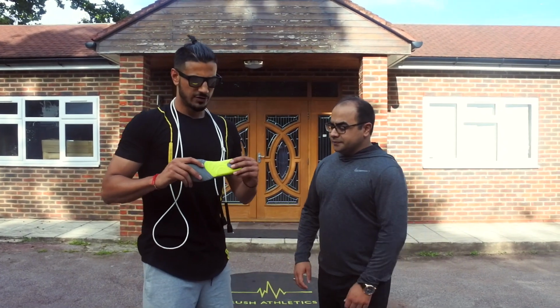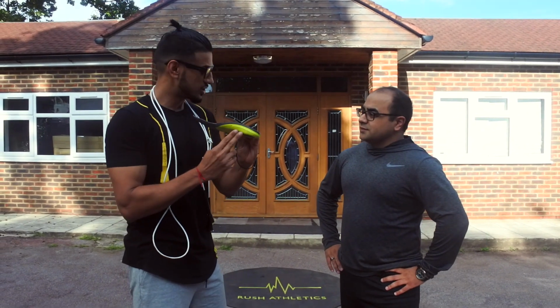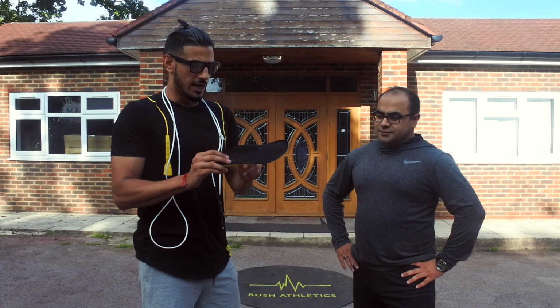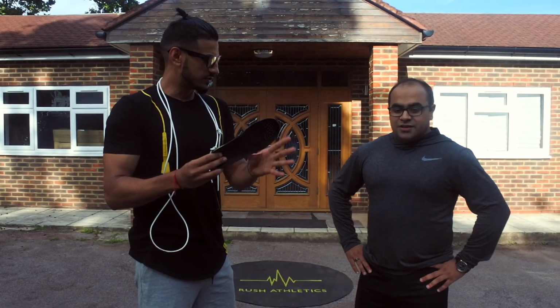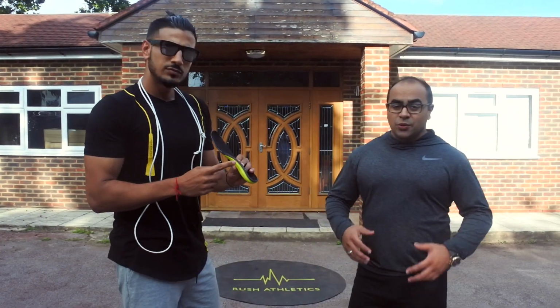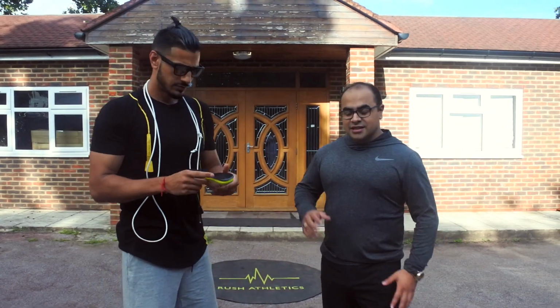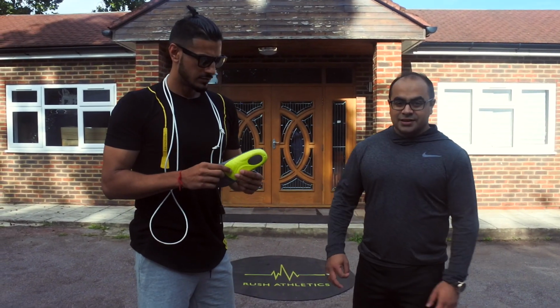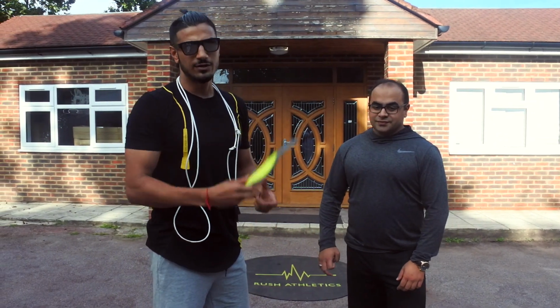So just to go over that again, if there could be an issue that your arch is in a certain way, it's going to then cause that shin splint. So they can go see their physio, their doctor. The department generally is known as orthotics or orthoses, depending if you're in America or England, but that's the department specialised in these insoles as well. Sweet, cool. Check these out.